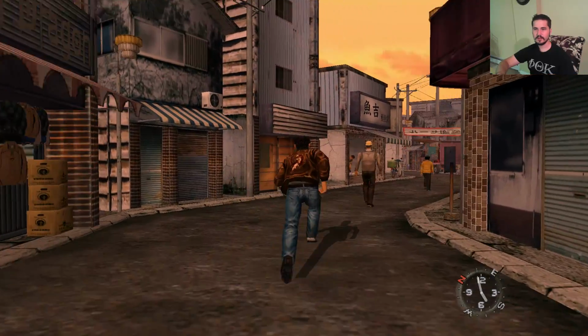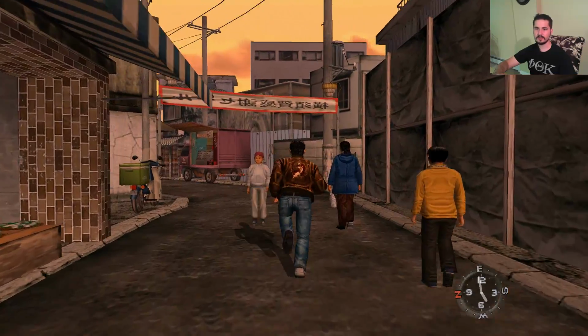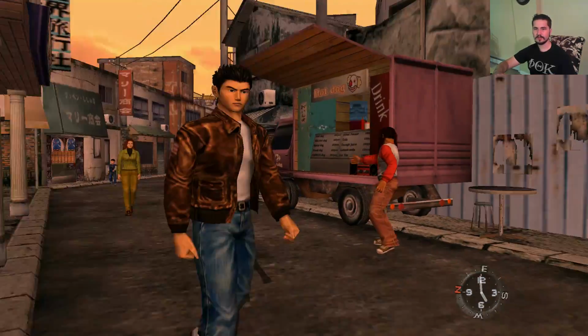Amazing. So right now we're supposed to go talk to Nozomi about getting mud splashed on her. However, I'm not going to do that yet.